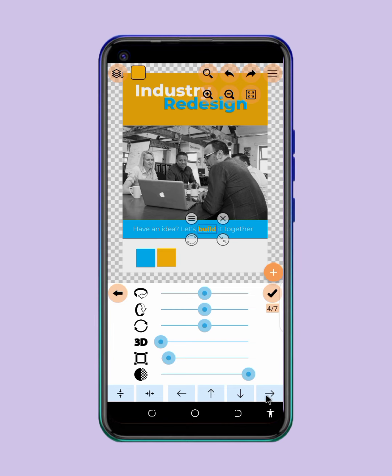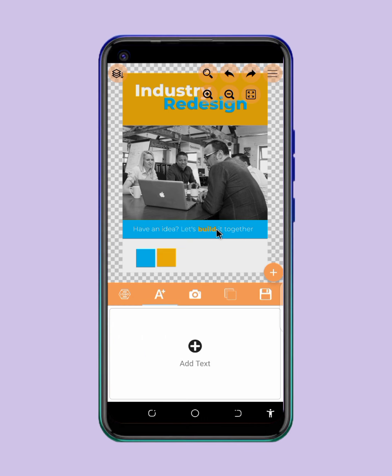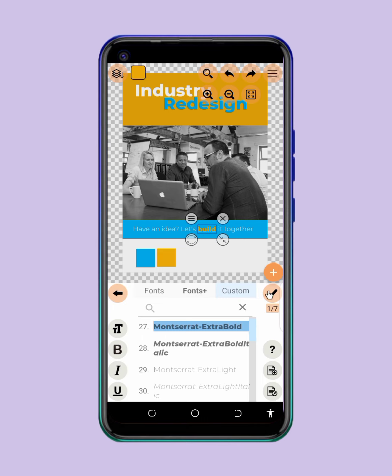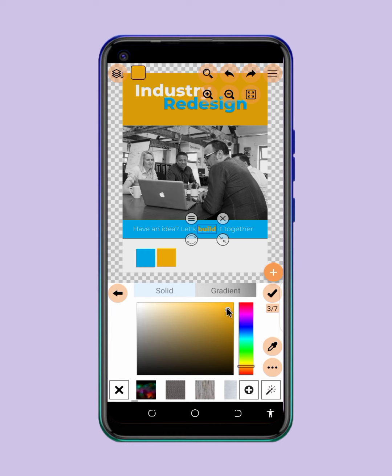Shade of yellow. I think brighter shade of yellow or the same orange, because this thing is disappearing and I wouldn't want that.